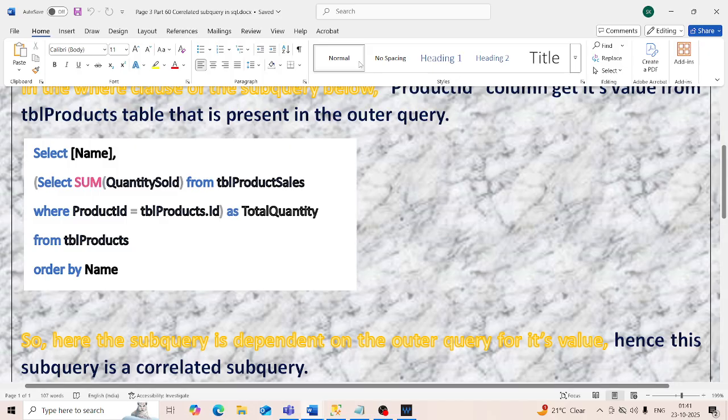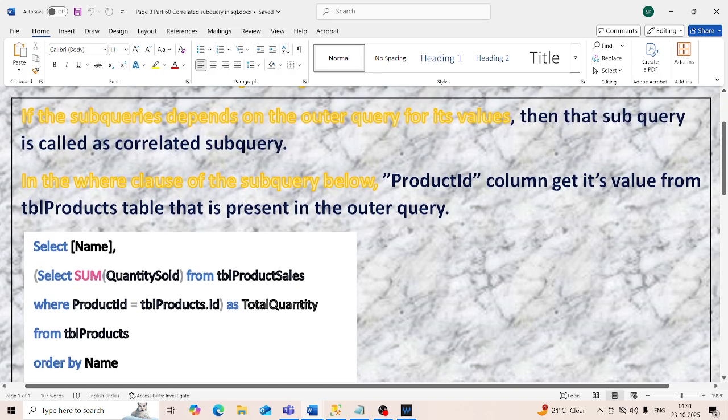So if the subquery depends on the outer query for its value, then that subquery is called a correlated subquery.